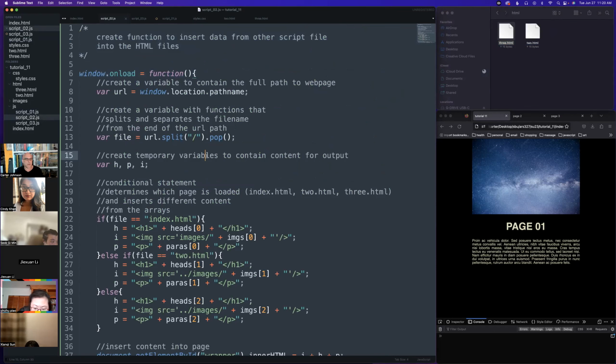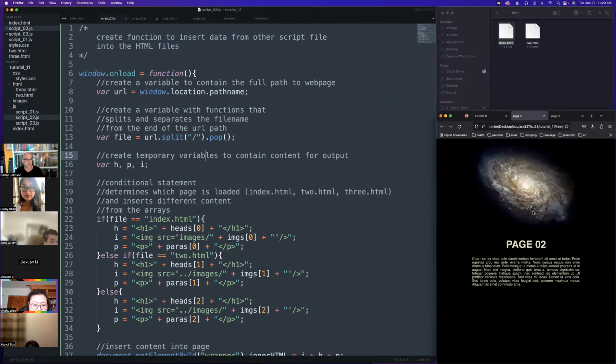Now, once again, the links are going to be slightly different depending on whether we're in the index or in one of the other pages. If I'm in one of the other pages, that means I'm currently in the HTML folder, and if I want to go back to the index, I have to put the ../ So the situation is slightly different whether we're looking at a file in the HTML folder or at the index.